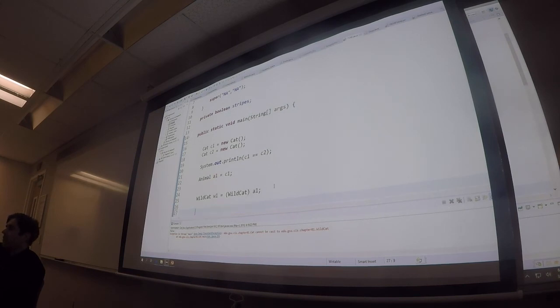No, it's not in the one hierarchy. Forget what I said. It should be in the same hierarchy. Got it. So, you can always go from child to parent. From parent, you also can go to child, but you have to cast that and you have to make sure your cast is a correct cast, which means what is exactly in A1 matches this.